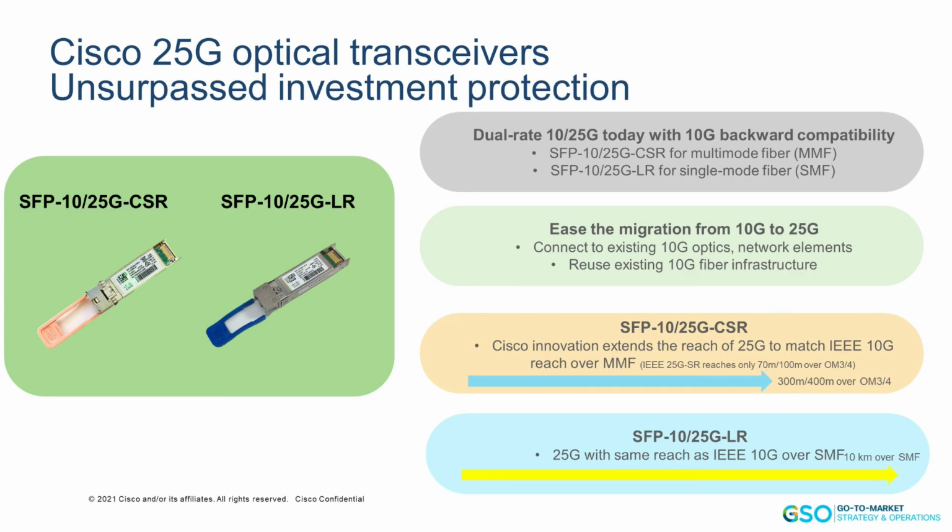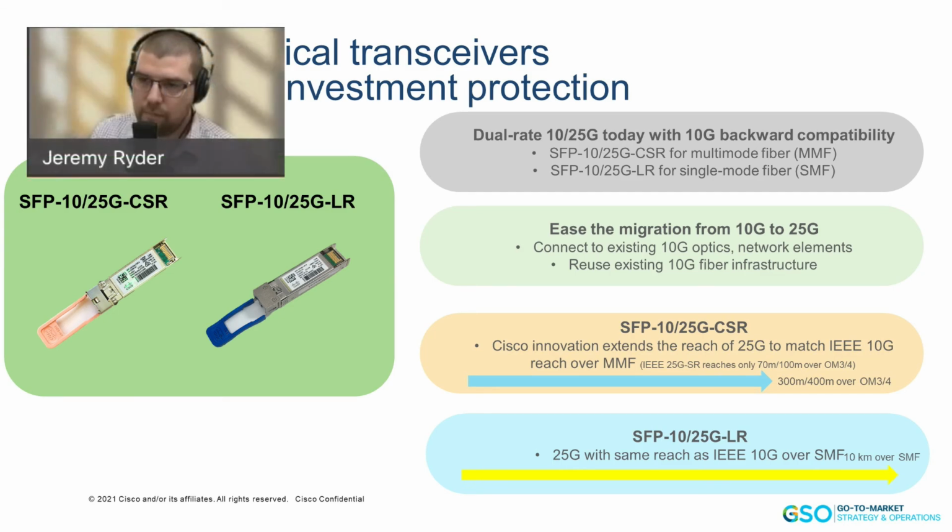Well, Cisco introduced this, because it's the same form factor, and I don't know if I've seen this before. This is a dual speed SFP. So it is a 10 gig and a 25 gig. We've got short haul and long haul options for that. What that's going to allow you to do is you do the access layer and you convert that over to 25 gig, but it'll still communicate to your core layer at 10 gig. And then fast forward a couple years and you're ready to upgrade your core. Well, great. Then we'll install 25 gig at the core. And now all of a sudden you've upgraded your backbone speeds to 25 gig. So it kind of eases that migration.